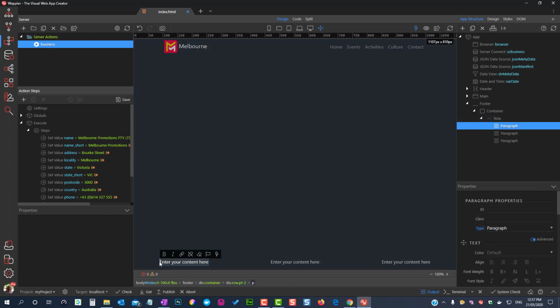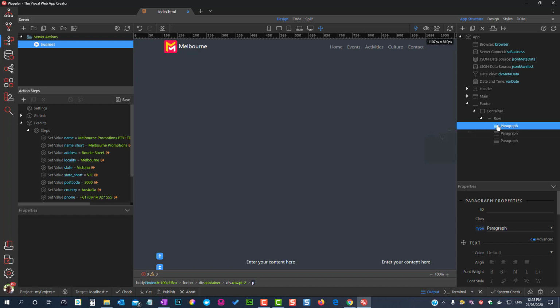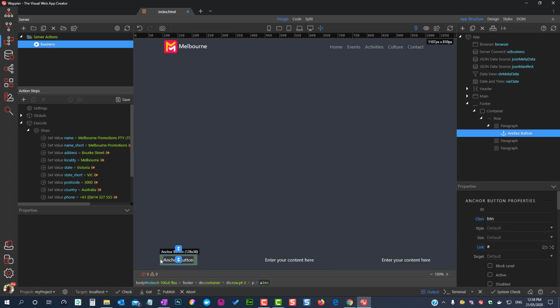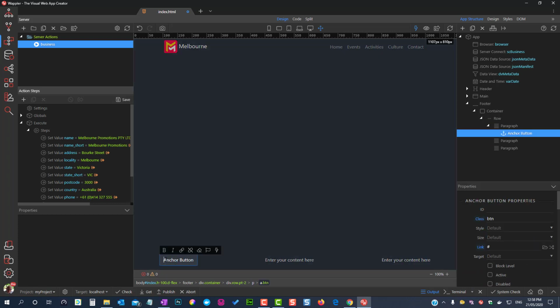Double-click the first paragraph and delete the text. Right-click the paragraph and insert inside an anchor button. Place an icon in front of the text.